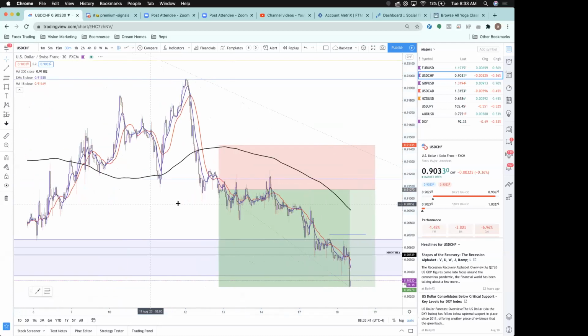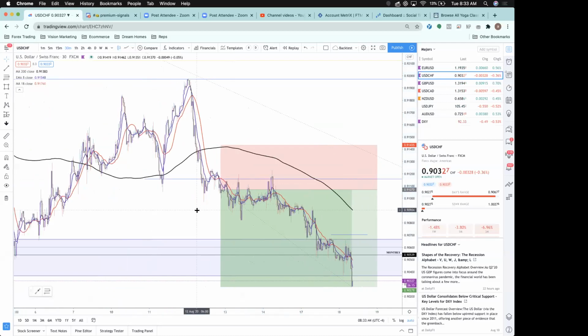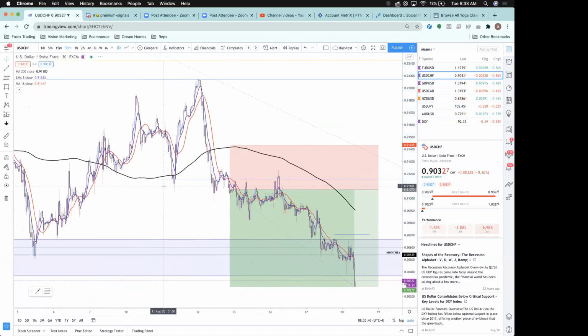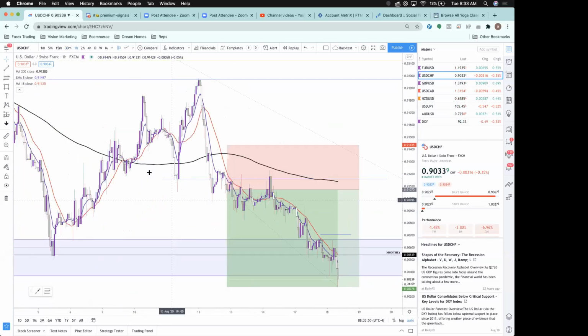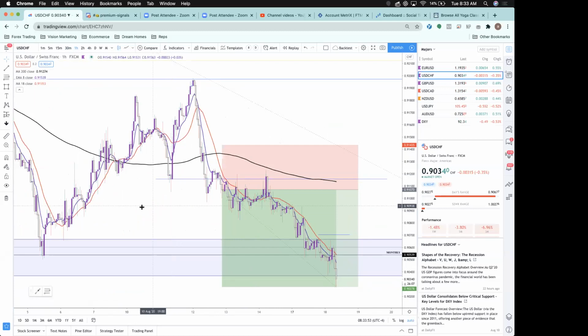structure very clearly. This was pretty much the trade, guys. I'm going to bump up to the 1 hour, clear things up a little bit more for you guys. But this is pretty much it. We had this higher high, this higher low, this higher high, this higher low, this higher high. Then we broke, started making new lower lows, rejecting this level over and over again.